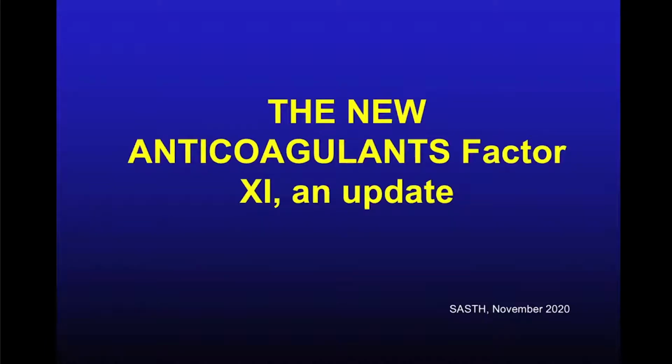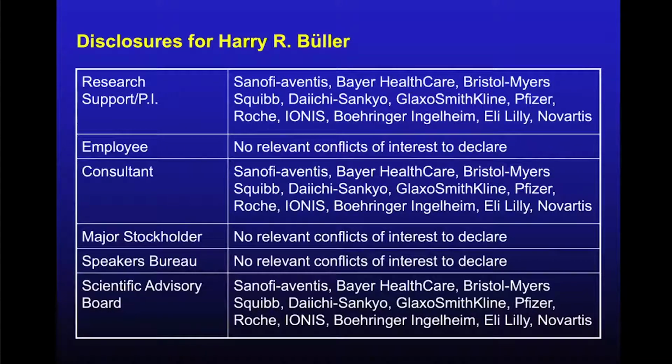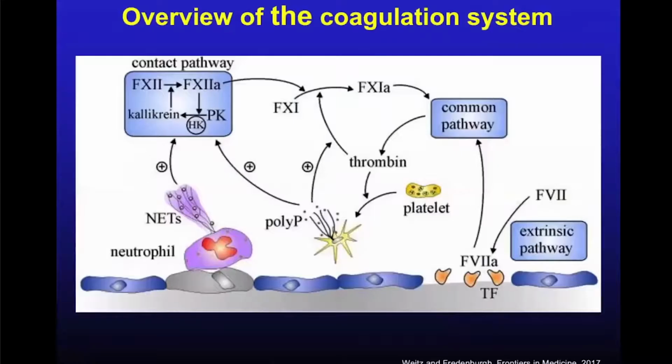Now, probably most of you have heard me talking about this earlier and promised that it was around the corner, but really, as always, I'm pathologically optimistic. The factor 11 and maybe the factor 12 is really around the corner. These are my disclosures. And the reason to start here is, if you look at this nice figure, look what is happening to the left side, the contact activation with what was already mentioned, the NETs, the poly-Ps and many others. I'll list them in my next slide.